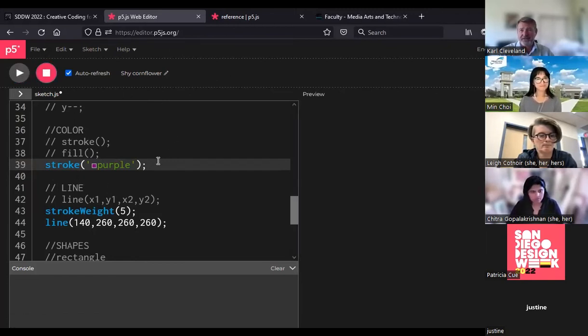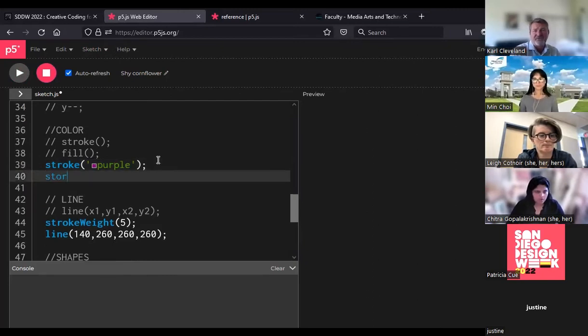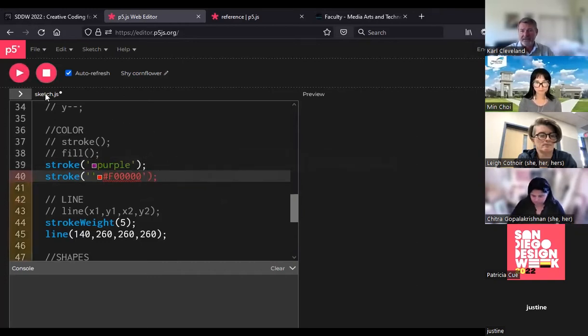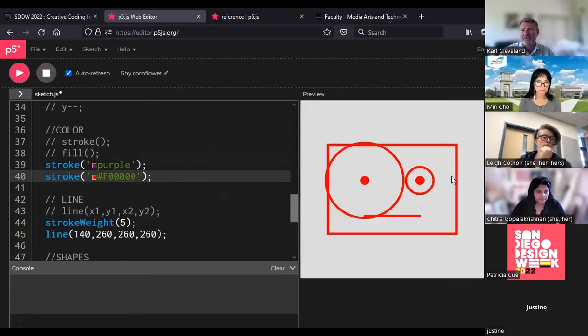And so that's pretty cool. I can do that in purple. If I change this up and say, no, you know what, I want a stroke and I want to use a hexadecimal value and I want that stroke to be red. Well, what I could do is put in the hexadecimal value for red, and you can add that hexadecimal value in. For these, you've got to put them in quotes because they're a piece of text. Did I do this? No, I got an extra quote mark. There we go. So if you're familiar with web coding and hexadecimal values, you could put that in.